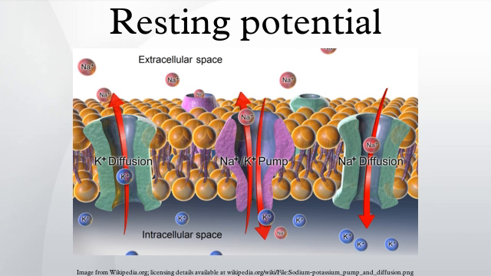Because the membrane permeability for potassium is much higher than that for other ions, and because of the strong chemical gradient for potassium, ions flow from the cytosol into the extracellular space carrying out positive charge, until their movement is balanced by buildup of negative charge on the inner surface of the membrane.